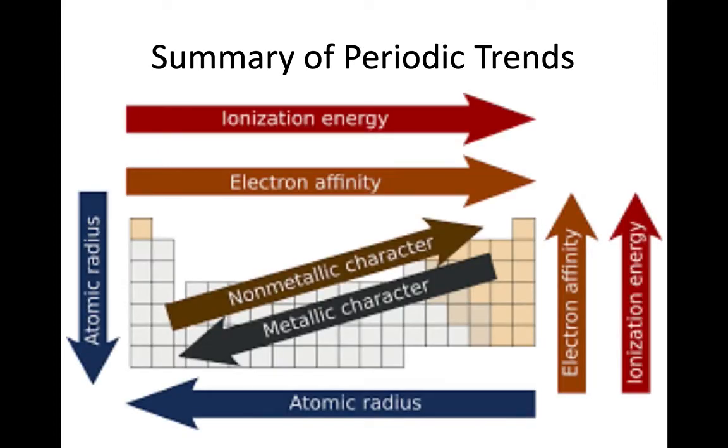Here's a summary of the periodic trends. This is really helpful. It can help you predict. It can help you compare two or more elements of what's going to be larger, smaller, have a greater or lesser ionization energy. But memorizing these trends is not the same as explaining them. You can know the trends and use them to make predictions, but if you're asked to explain why something is bigger or smaller, you'll have to go back and talk about what's happening with the electrons, what's happening within the atom, within its structure, to control its size.